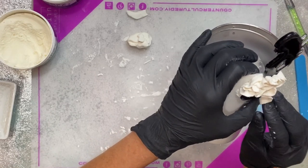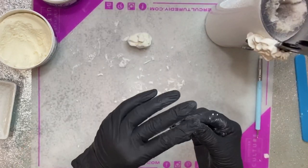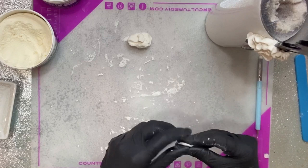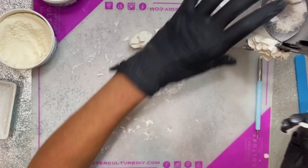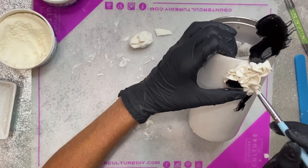So I really didn't have a rhyme or reason here. There's no perfect way to tell you how to do it, really. I just kind of made it flow. And I don't think you can really go wrong on this. The dress just has this naturally crazy, curvy flow, and so I just tried to mimic that and make it look as close to the dress. And then I wanted to have this big, long train that's gonna wrap around the cup. So I'm basically just gonna let you guys watch here.